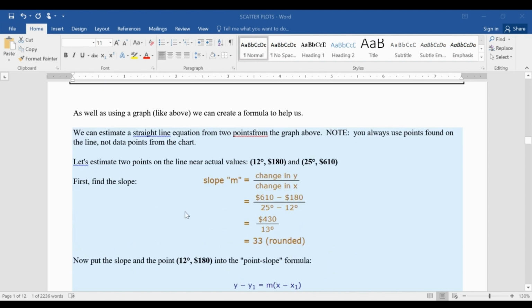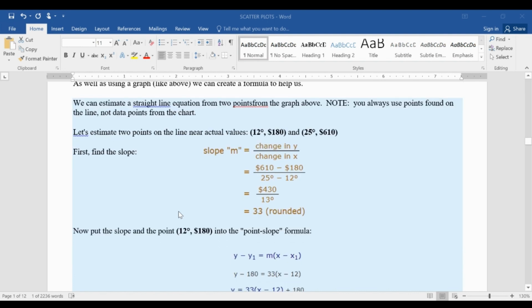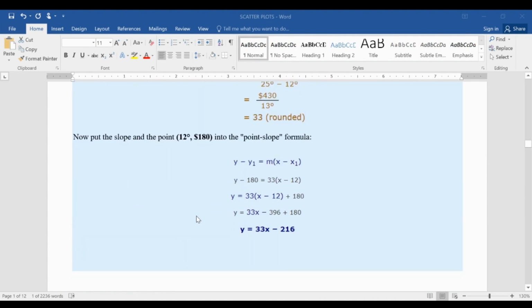Okay, once we have the graph, we can get a formula for the line. And for the formula for the line, whenever possible, we want to have a straight line. We do not want to have an exponential curve. We do not want to have an x squared, x cubed. A linear line makes life really easy because we end up with y equals mx plus b. So y is the y value, m is the slope, x is the x value, and then b is the y-intercept.